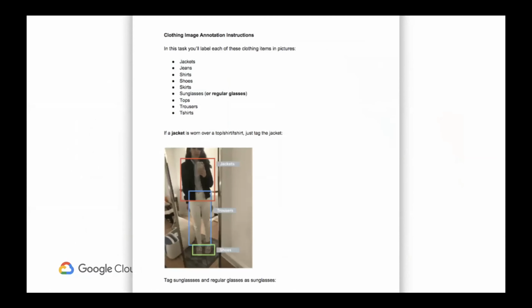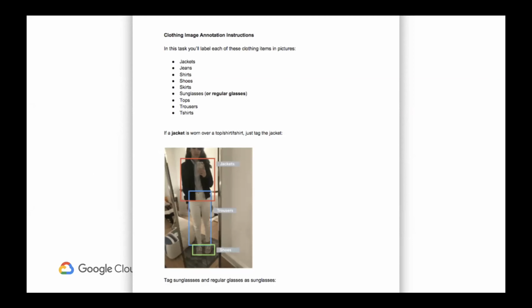And then we provided annotation instructions, right? So every problem is different. You can't just say, hey, here's my pictures and expect them to be mind readers, right? So you provide specific instructions, things like how many items do you want selected in each picture? What should they look for? Did they want to add bounding boxes around the items or not? And there's instructions in the docs that explain what to provide in this instruction doc.